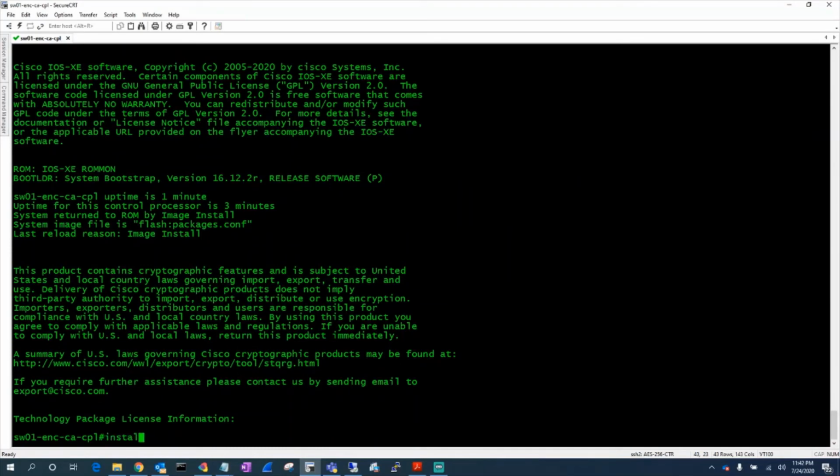That's good. The only thing left now is to do cleanup, and there's a command for that, which is install remove inactive. So it will remove all the inactive files and images.